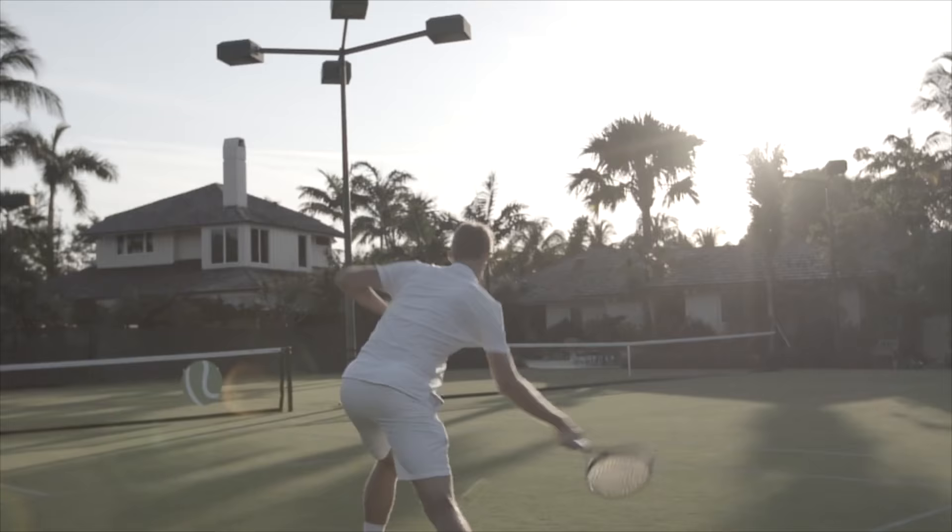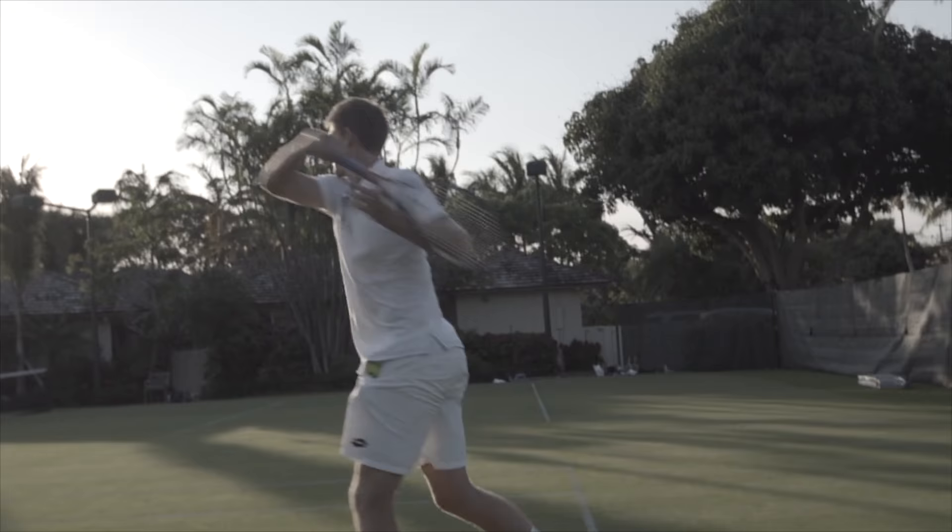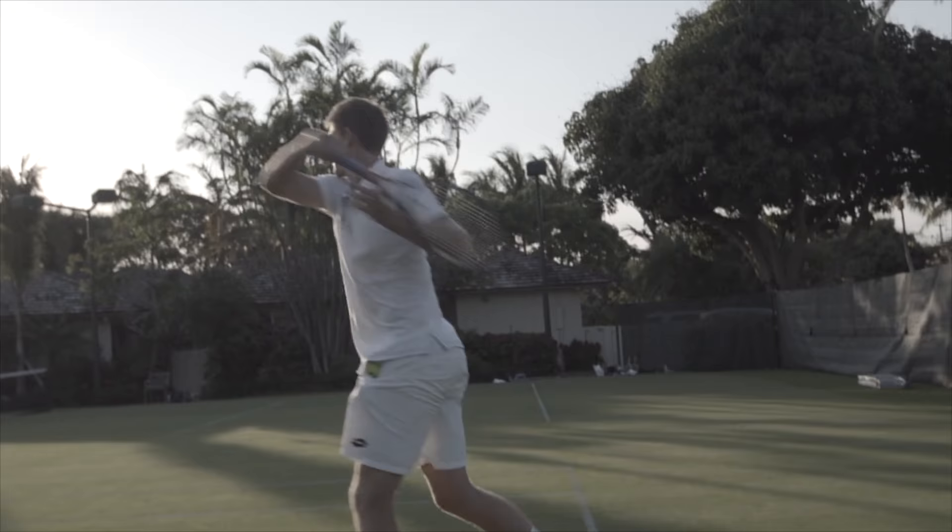You can see when Kevin's doing this how important it is for him to control the height of the ball. As soon as he lifts up or hits anything too high over the net it's going to go long. So he really has to make sure that he keeps his body stable and aims for a target only a few inches over the net.